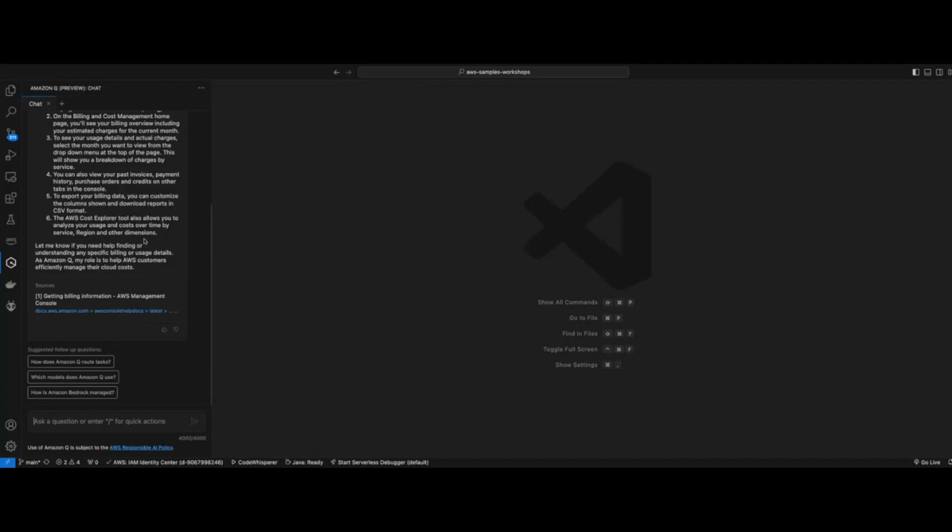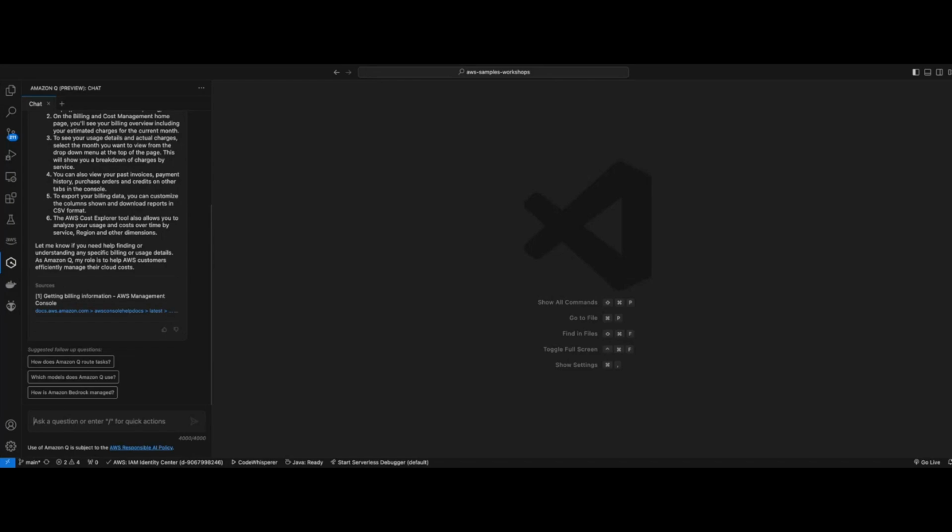One additional thing that is really worth mentioning is that we also have suggested follow-up questions. So for example, which models does Amazon Q use? How does Amazon Q handle tasks and things like that?